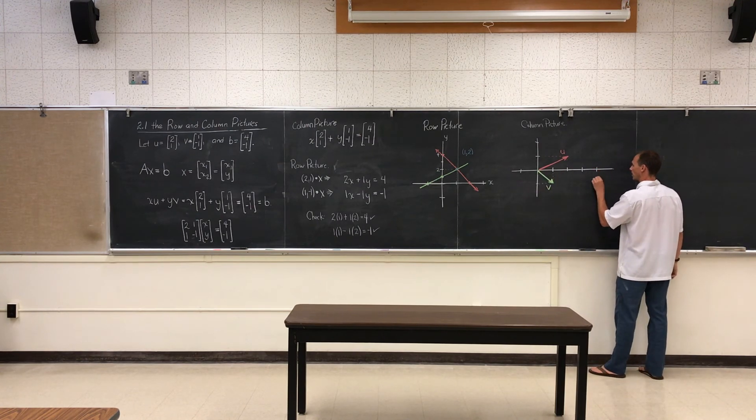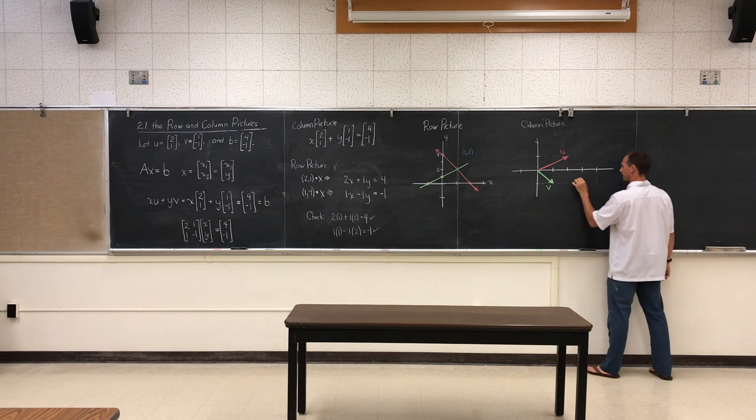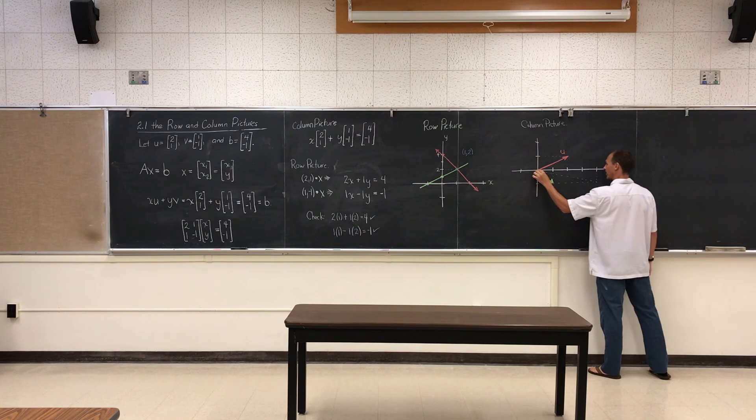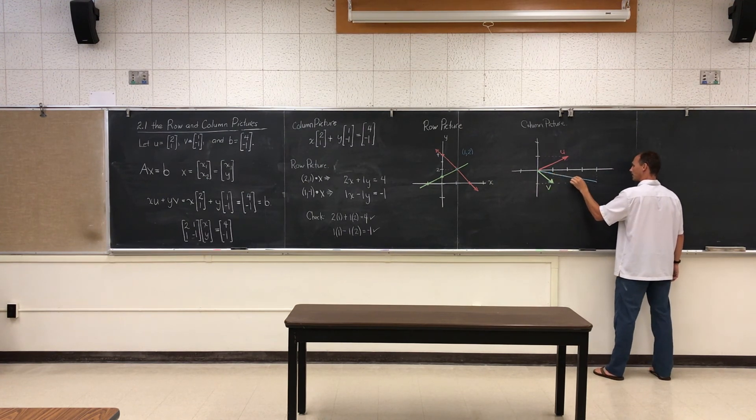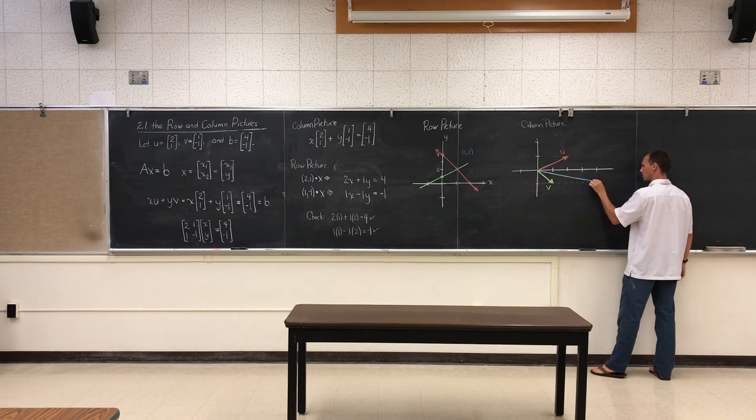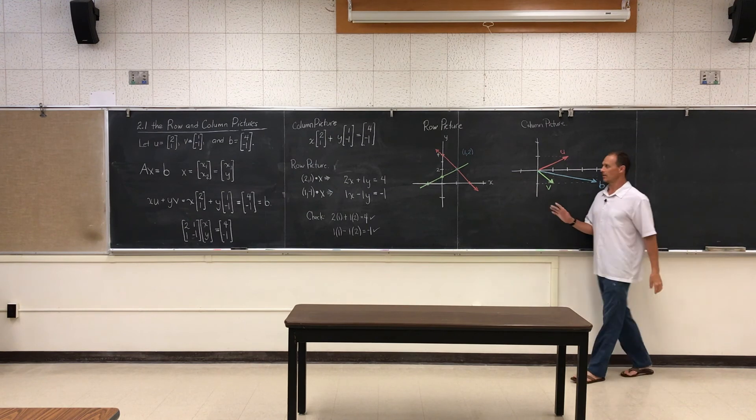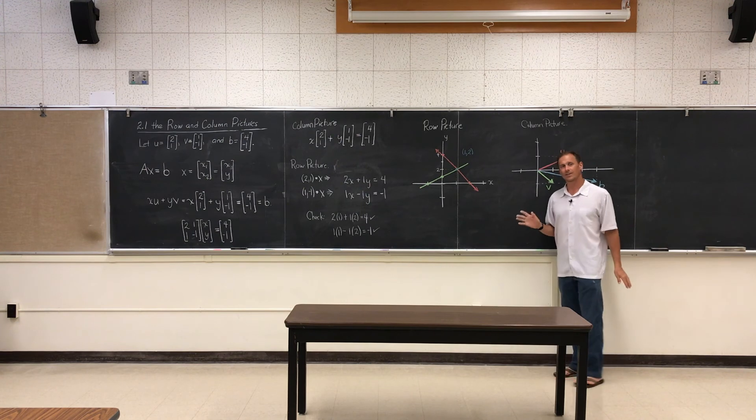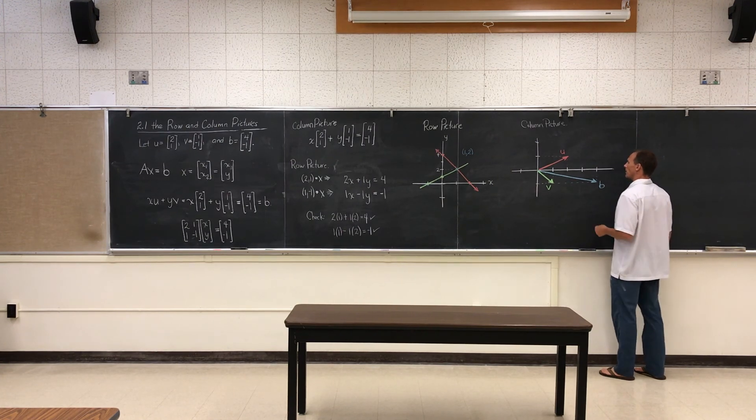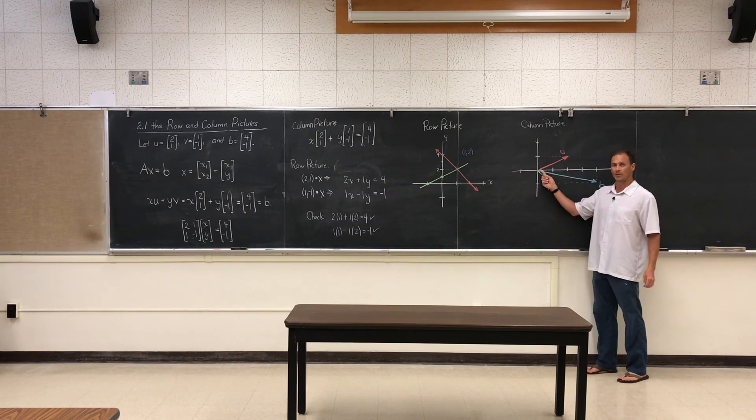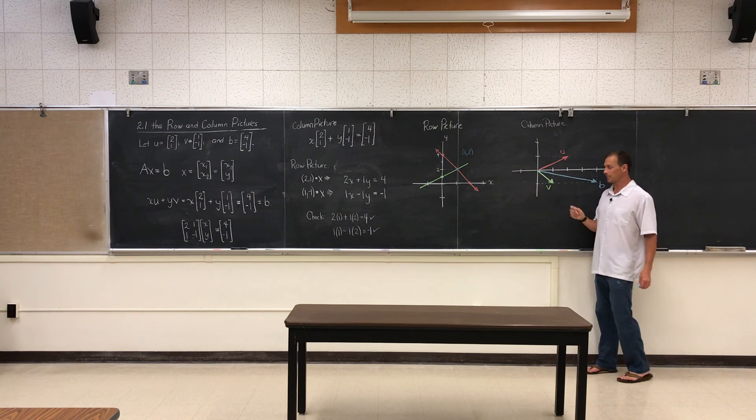So B, B is all the way over here at 4 and then down 1. So if I bring this line over. That's a long line. I'm trying to draw that one straight. Here's my B. I think B is going to work for us. There's B. Now, the question though, let's see if we can just see this. In the row picture we could see the intersection. Let's see if we can see the path. Notice, I have two vectors to work with. I have U which says you travel to the right 2 and move up 1. I have V which says I move right 1 and down 1.